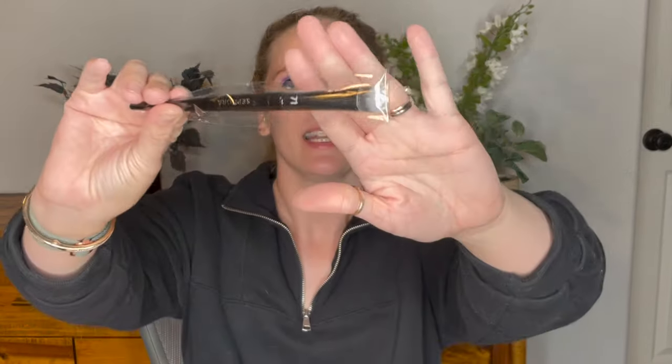I picked up two concealer brushes — because why get one when you can get two? One is from the Sephora collection: the 71 Pro Brush Concealer. One great thing about the sale is that anything from the Sephora collection is 30% off regardless of your tier. The other is from House Labs — my friend on YouTube Beauty and the Beaker said this was the best concealer brush. It's got a little bit of weight to it, it's really nice and stiff — perfect for a concealer brush.